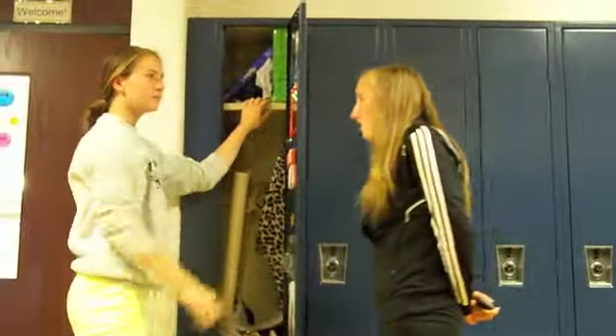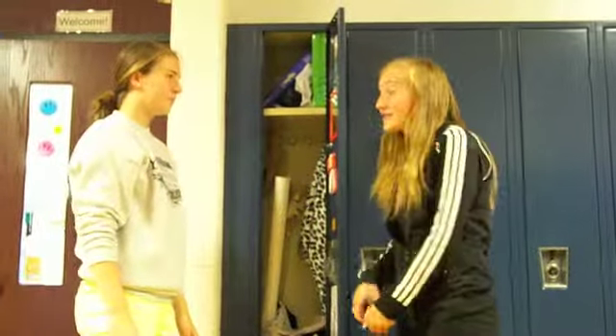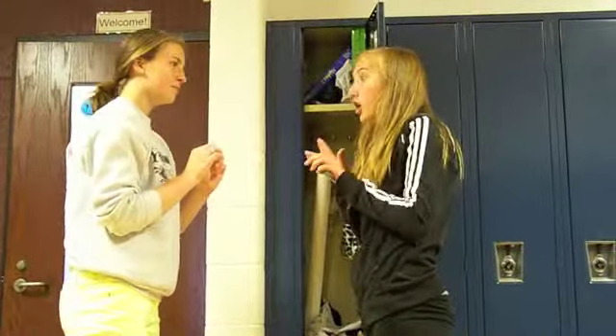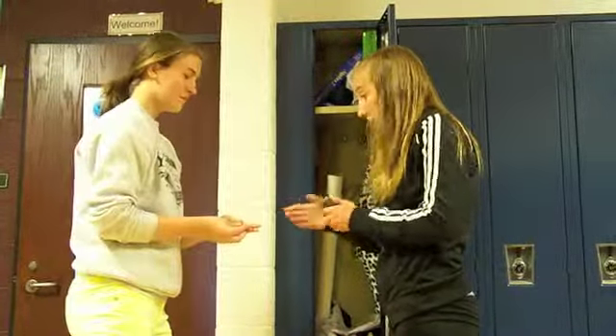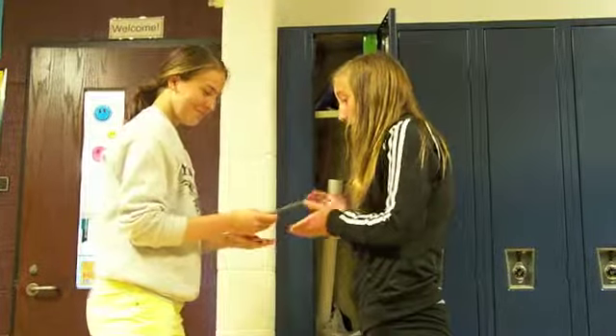Do you have problems finding lost belongings? Always. Well, I have the thing for you. It's called the Treasure Finder. All you do is stick one of these little stickies — they have a tiny little beeper on the inside of them. They're hardly noticeable. Stick it on any product, and then when you click a button on here and you type in the product that you're missing.